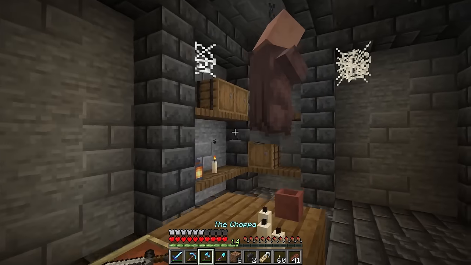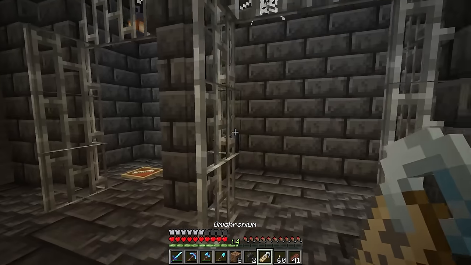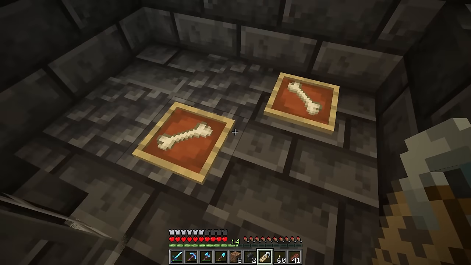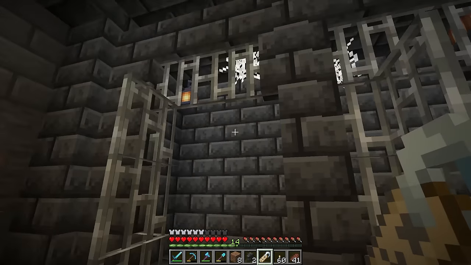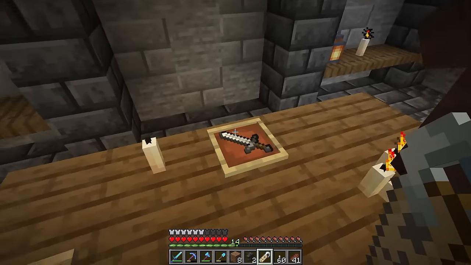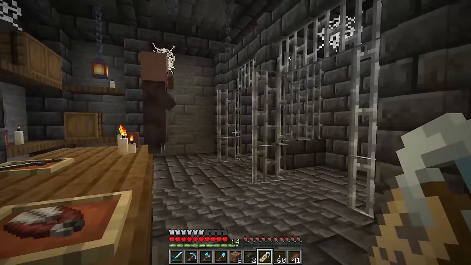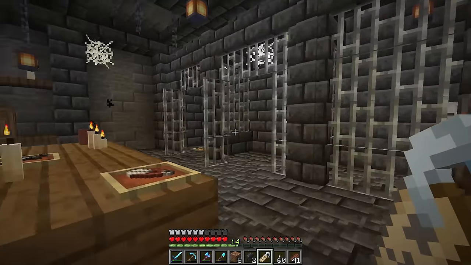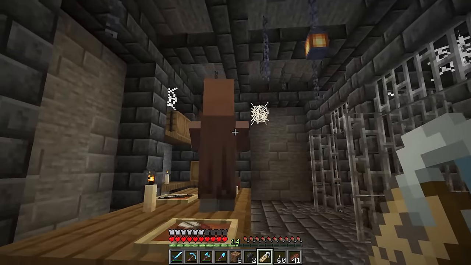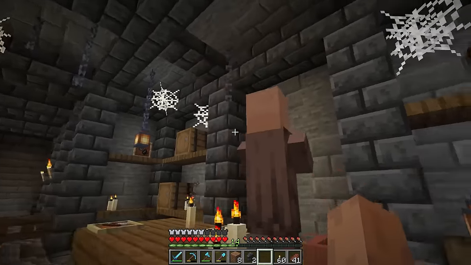But here is a villager who's, I guess, kind of the dungeon master. You're overseeing my prisoners that I've locked up. Yeah, there's the remains of someone in here. I guess they didn't fare too well in the dungeon. And we've got some tools here that can be used for various nefarious purposes. I just wanted to have an extra little dungeon room that we could cage things up in when we need to. Anyway, your name, my dungeon master, is going to be Omicromium.